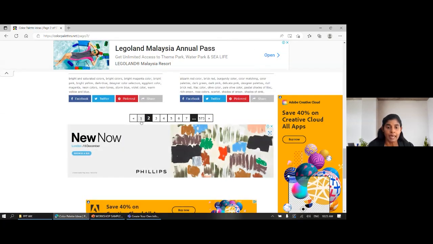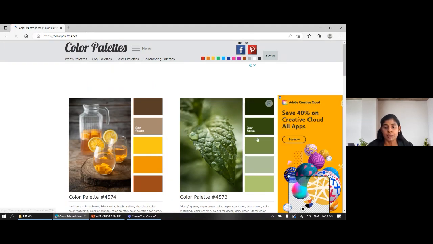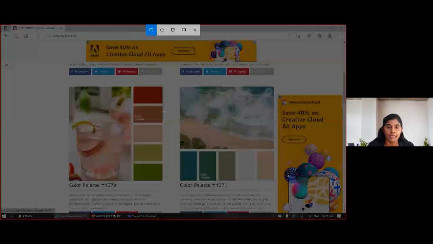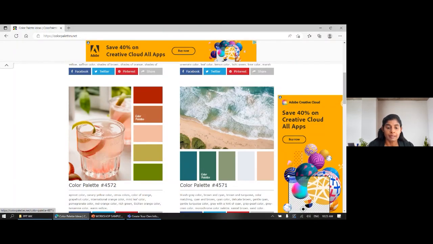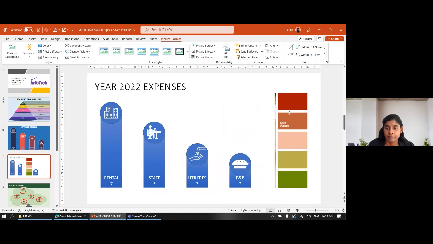You can go search by pages as well. And let's say I would like to use this color palette here. And first I'm going to do a snipping of that. Once I do the snipping, I'll be capturing the snip on my slide. Then only I'm ready to change the color of my chart.